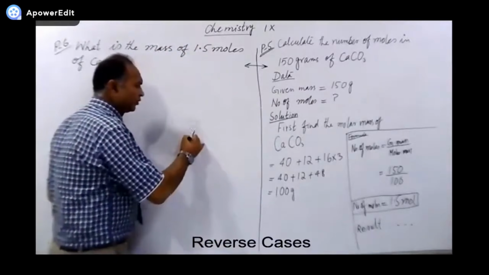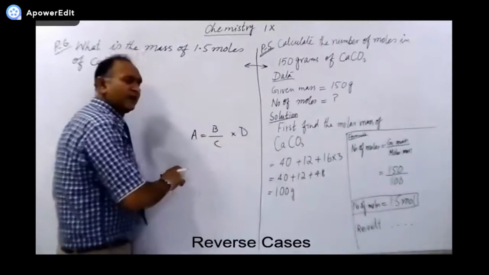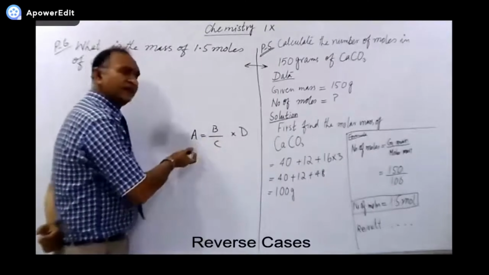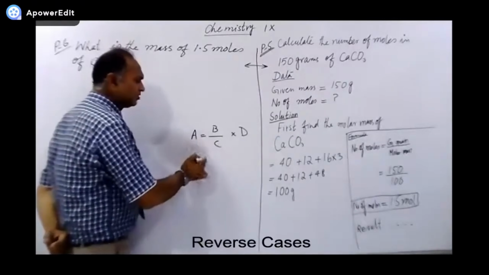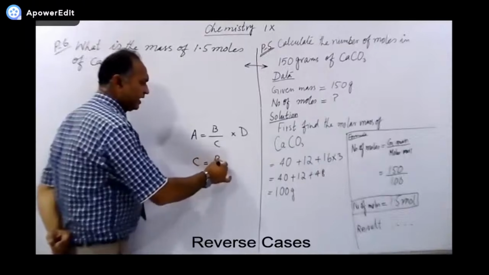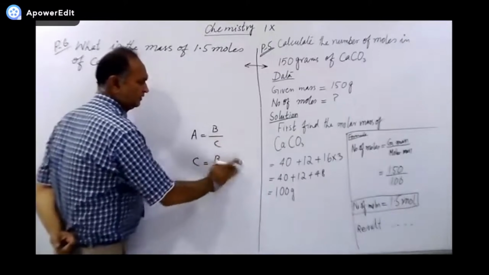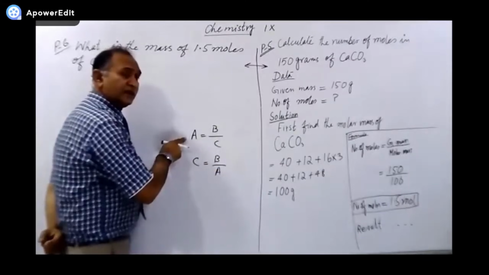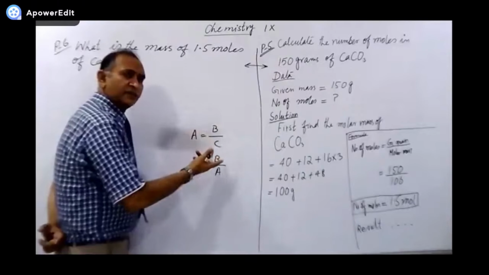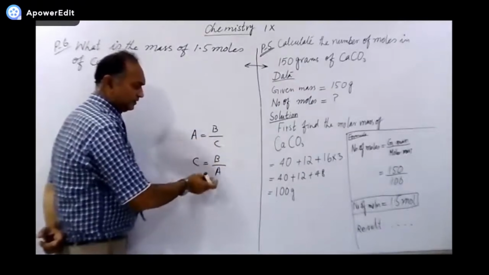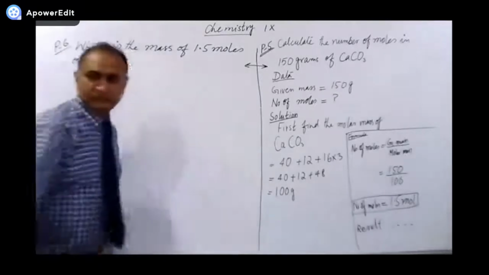Subject means, for example, look at the board quickly. You know it because you have done so many times in maths. What is the subject right now? This is for A. Now, if you want to find C, then C and A will interchange their position. Then the formula will become B upon A into D. Or make it simple. What is the subject here? A. It means you can find the value of A. But if you want to find the value of C, then you can interchange these places and C will become the subject. The same logic we'll do over here.